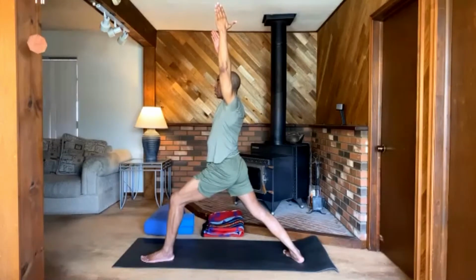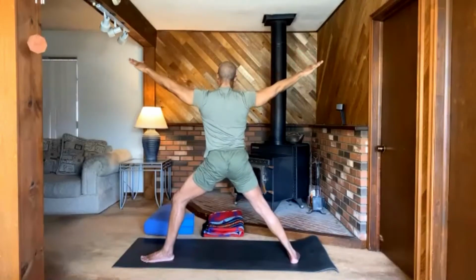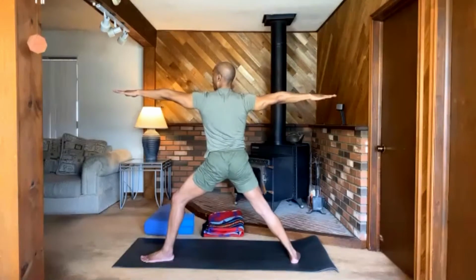Notice the hip opener, especially through the right leg, right hip flexor. A couple more breaths. We'll breathe in. We'll exhale, turn torso towards the right side of the room. Bring your arms down to parallel. You'll be reaching out over your legs. Warrior two. Good energy in the extension of the arms.